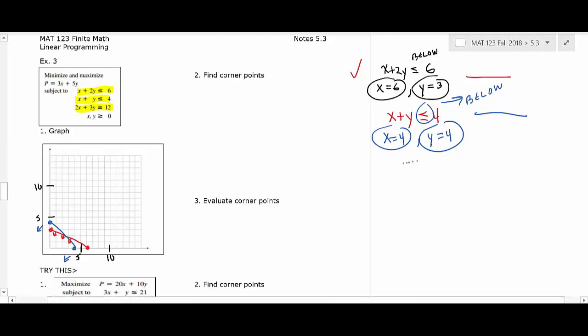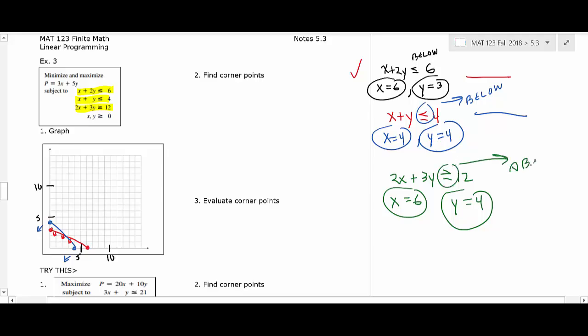Okay, and then the last equation is 2x plus 3y greater than or equal to 12. The x-intercept on this one is 6. The y-intercept on this one's 4. And this time you're going to be above. So we want to get that graphed. I'm going to put an x-intercept of 6, then a y-intercept of 4. Is that the same? Hold on. Did I do something wrong? No, that's right. You're right. They are the same line.